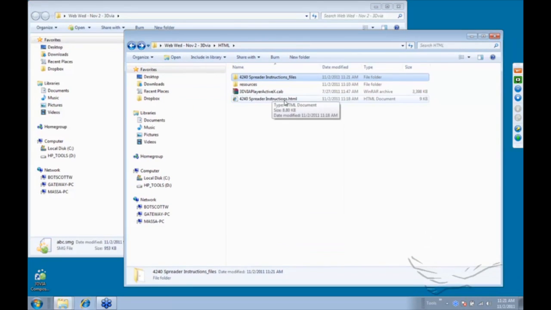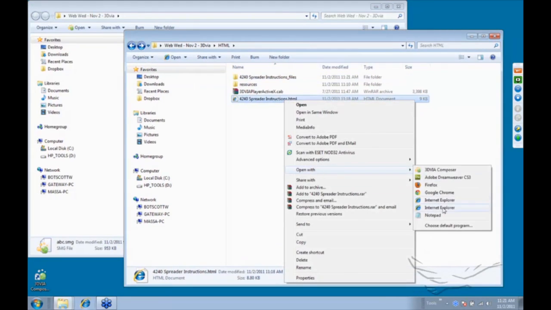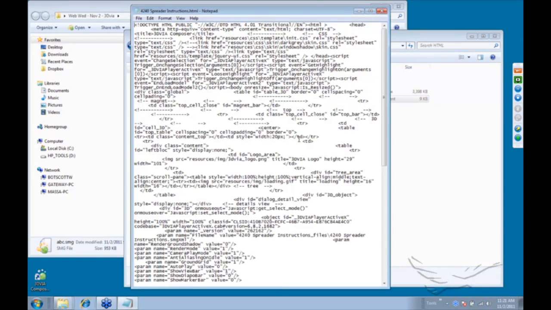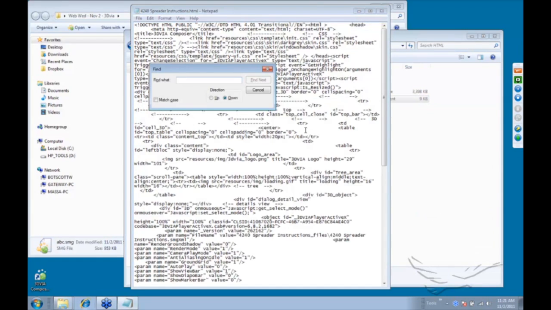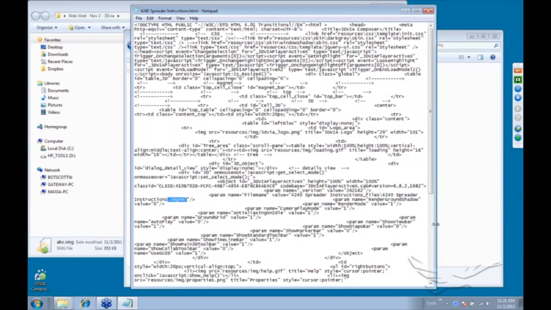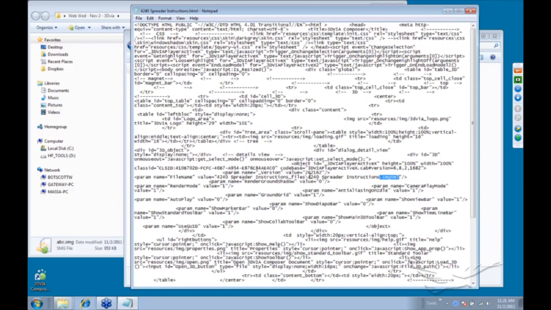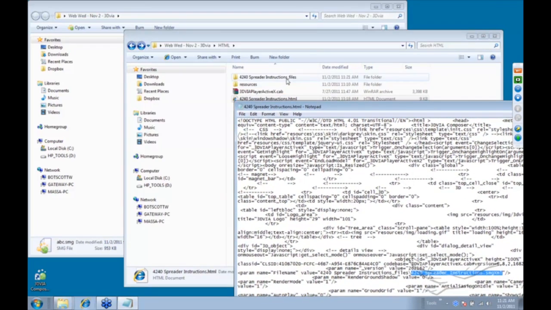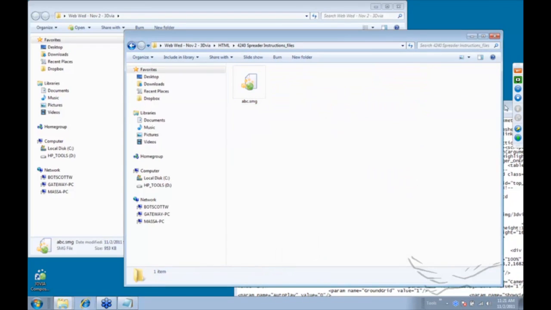Now if I go into the HTML and modify that, I'm going to do a Control F for find, and I'm going to search for .smg XML. And you can see where it found it right here. I'm going to expand this out a little bit so we can see the whole file name. There we go. So the file it found is this 4240 spreader instructions SMG XML. That was the old XML that was in there. My new one is called abc.smg.